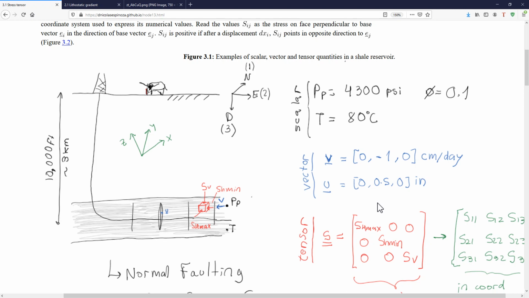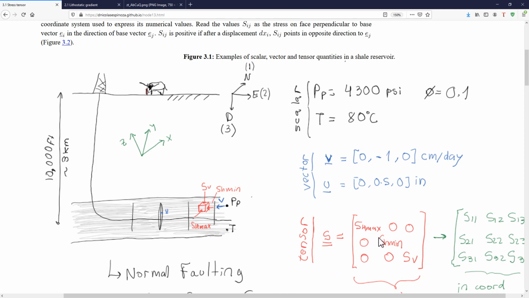Okay, so we are familiar with these quantities, scalars and vectors. You have probably seen these already in high school and in some other courses here in college. But probably what you haven't seen yet is what a tensor is. Particularly for me, I got to know about tensors in my last year of college too. So let's see what a tensor is.